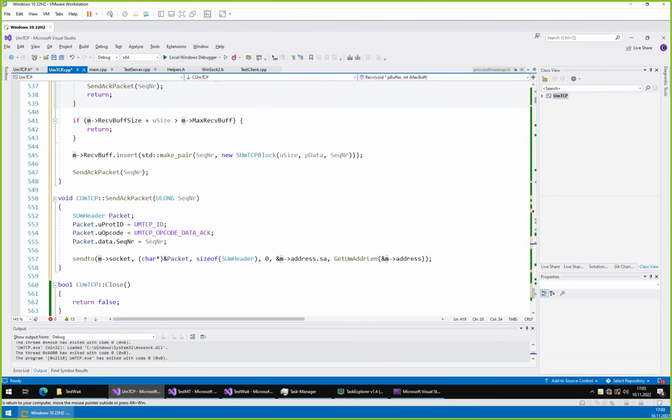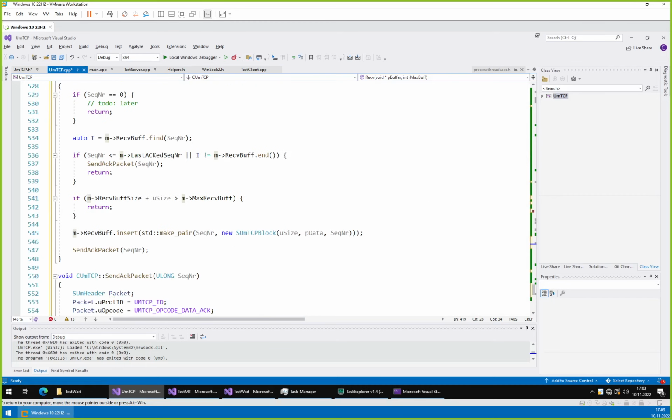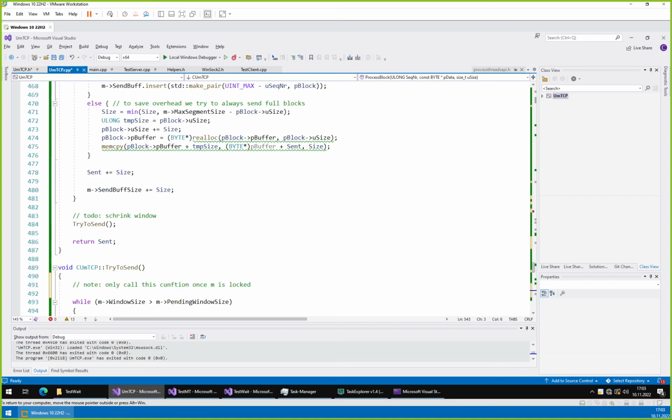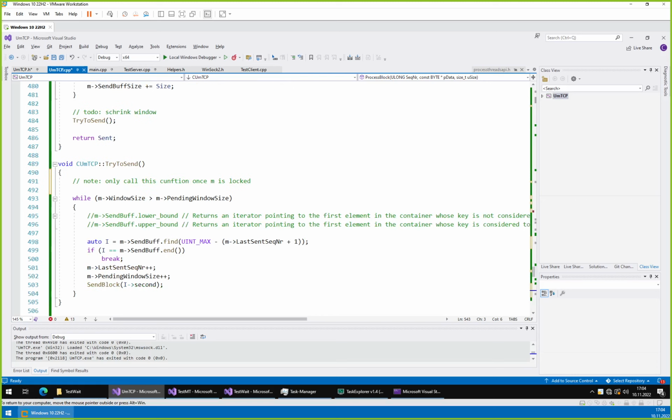Send. Send a package. That I will need to check, that might be a bug. So the idea is that we only acknowledge the data that we actually have given to the user. This way, if you limit the data rate with which we are pulling data from the receive function, then you can in fact limit the data rate with which data are sent to you from the other side. But I think that should be fine. We are not using this last acknowledged sequence number anyway. So I think this is fine.